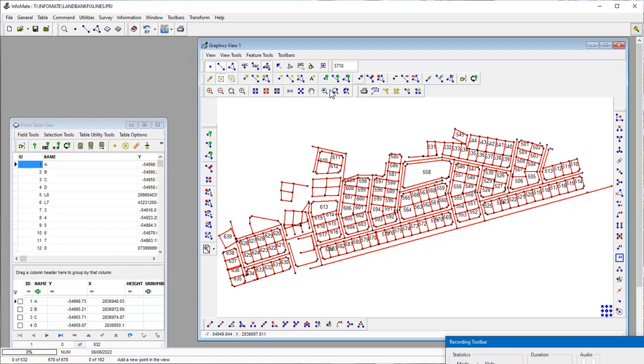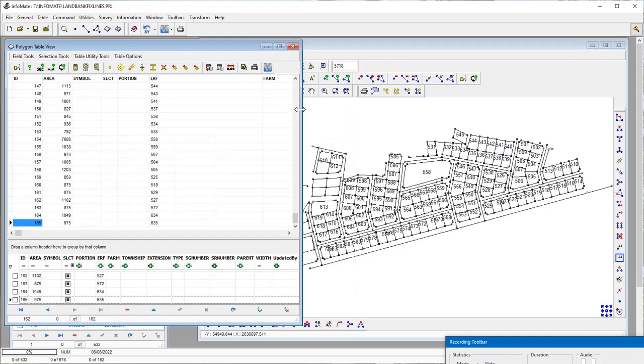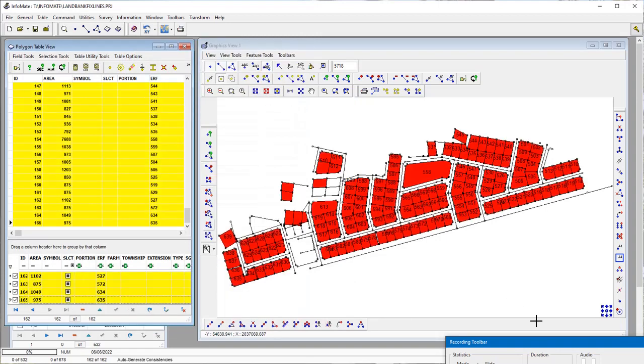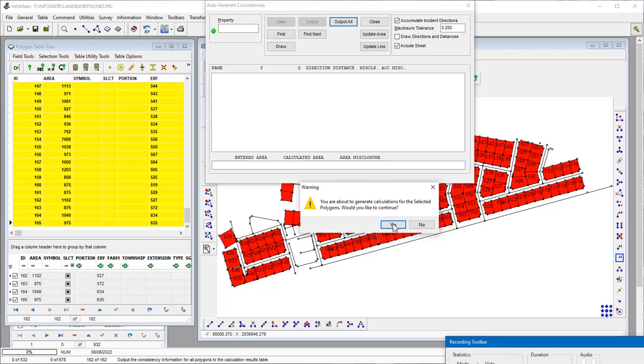My apologies. So we go to here, we select all of them, and then we go back to the auto-generate consistencies, and we then create all the consistencies, and that's basically it. It's done.